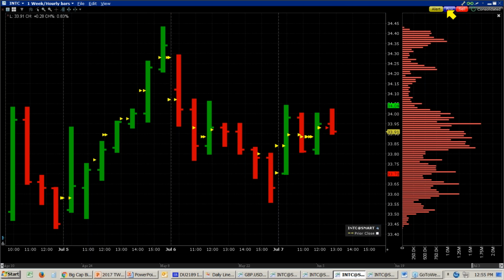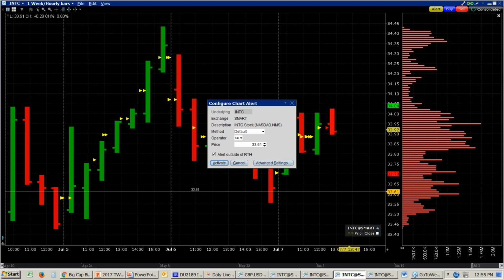Now, within here, notice you can buy or sell or even create a price alert within the chart. Use the hot buttons and notice that each button is color-coded to correspond to the dotted line that's created. I may want to put in a buy order, for example, at this particular price level. Once you do left-click and anchor that, notice how it opens up the alert panel so you can set up a price alert.